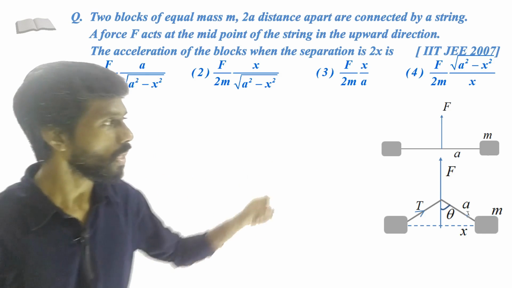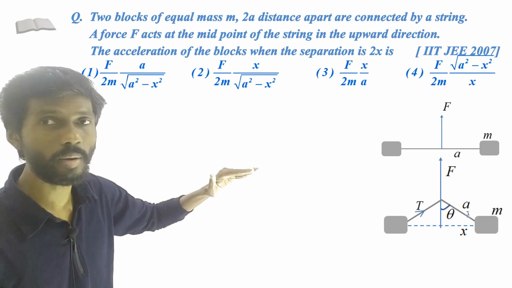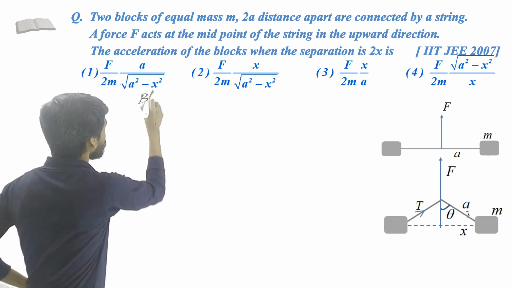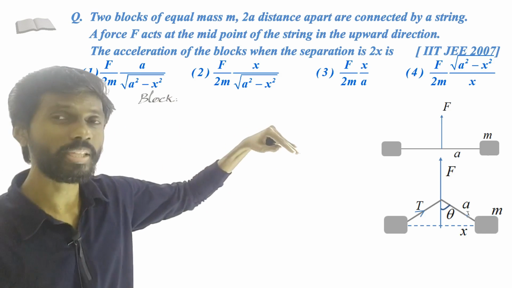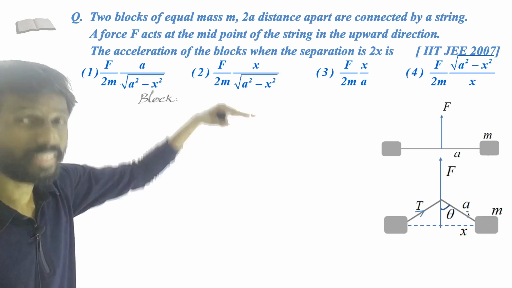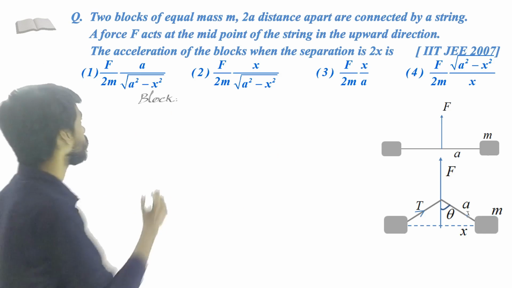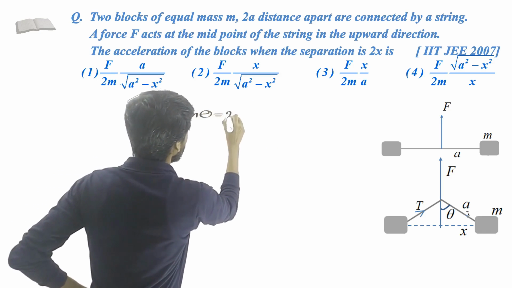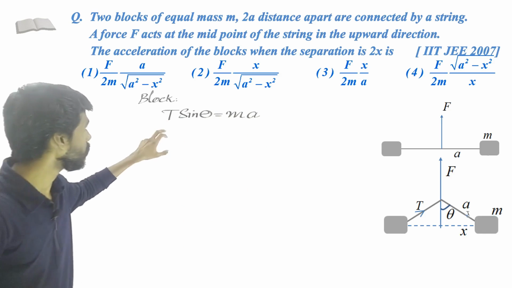Now let us consider the horizontal component of the tension. The tension is acting in this direction. What is the horizontal component? That angle is theta. This is 90 minus theta. So on the block, the tension force is the only force, only the component of the tension in the horizontal direction. That is the only force acting on the block. So that is T sin theta, because that angle is cos theta with the vertical, sin theta with the horizontal. So T sin theta is the force, and that equals the mass times the acceleration. That acceleration is what we need to find, but sin theta and the tension are to be found.